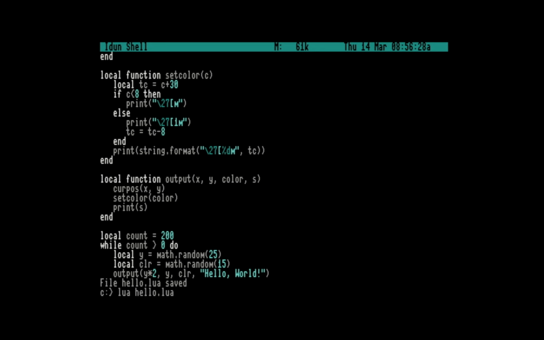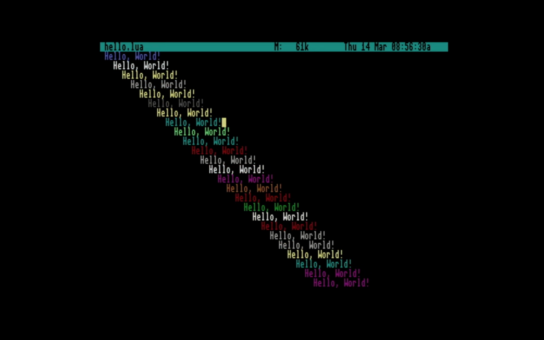And we'll run Lua hello.lua. And there we go. Now it looks like the version from assembly language and C. And you can see it runs pretty fast. It's not instantaneous or anything because you do have the I/O of transferring the string over and over again from the cartridge into the Commodore 128's memory. And of course, the Commodore 128 is translating these ANSI escape codes to draw things as we described that we want them to be drawn. But it's very quick to write the program.